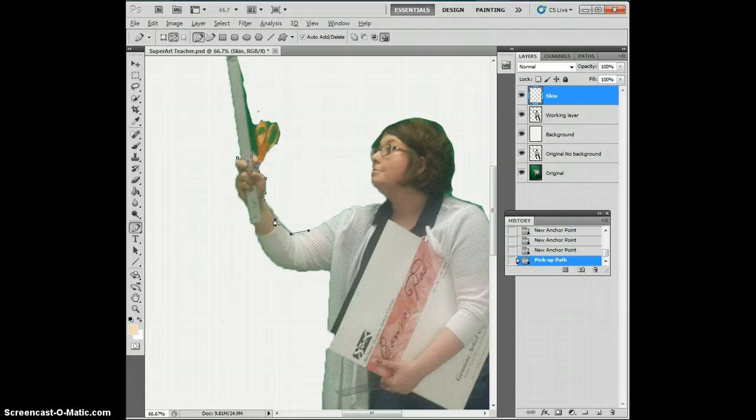Remember, the Alt key and the Shift key are your friends, and you can always go back down, delete, or convert a point tool if you need to.